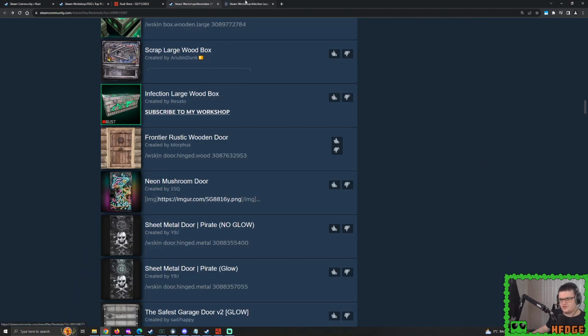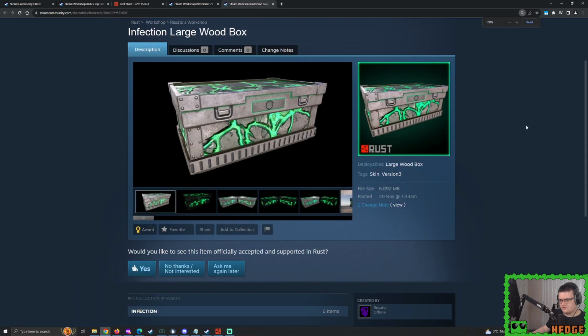Then we have the Infection large wood box. Get a good look at this. So this is produced by Risato. Get a nice look at that. Glows in the dark. Very cool.